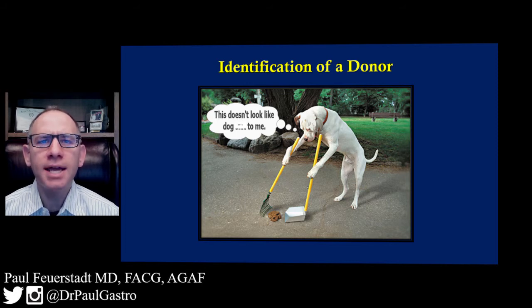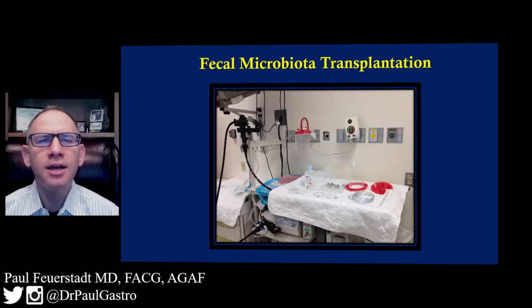If the individual who's a potential donor passes that phase, they will then have their blood work and their stool screened for various infections. The blood work is screened for hepatitis A, B, C, HIV, as well as syphilis. The stool studies screen for C. difficile infection, stool culture, stool ova and parasite, and other infections including Giardia, Cryptosporidia, Isospora, Cyclospora. If the donor is clear of all of those things, then they have the privilege of coming the day of the procedure to donate the stool.